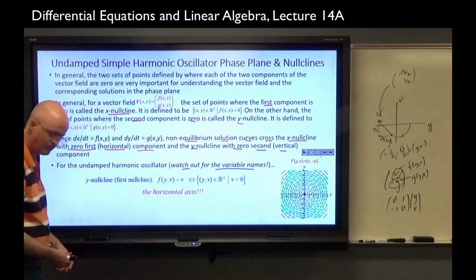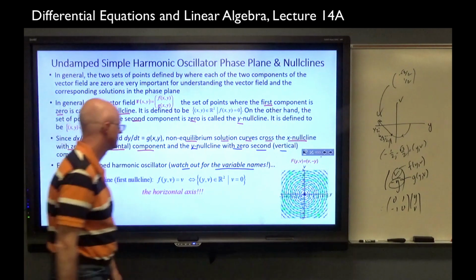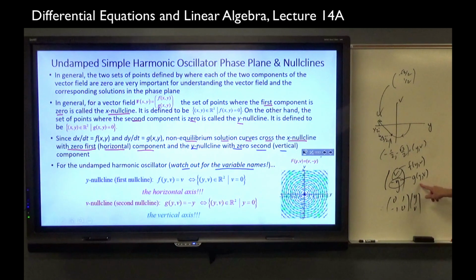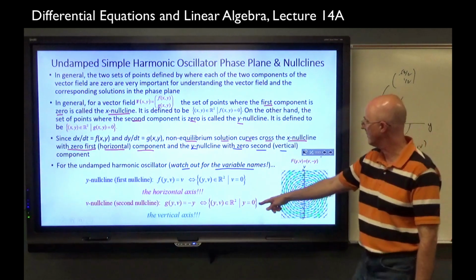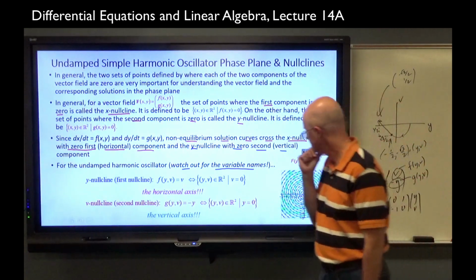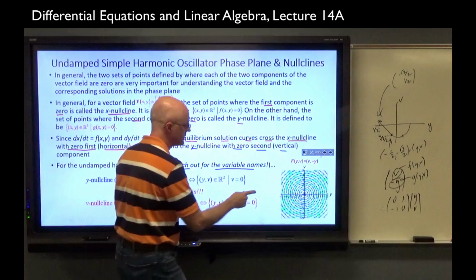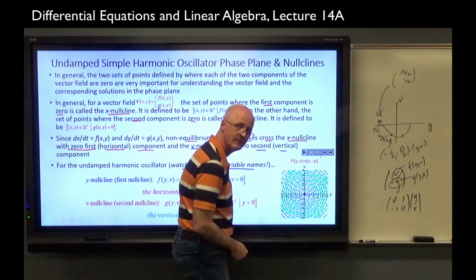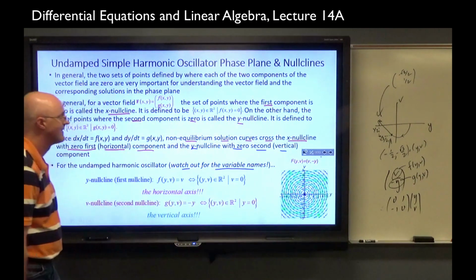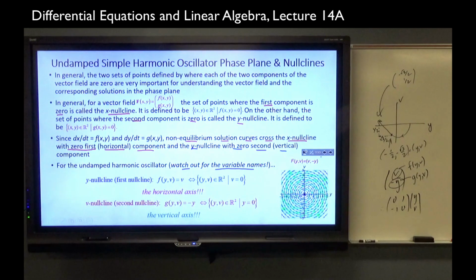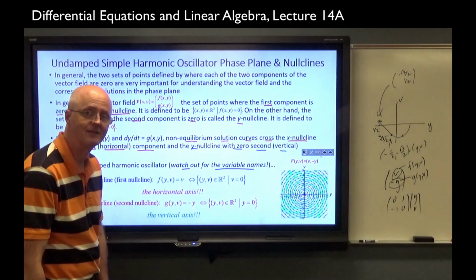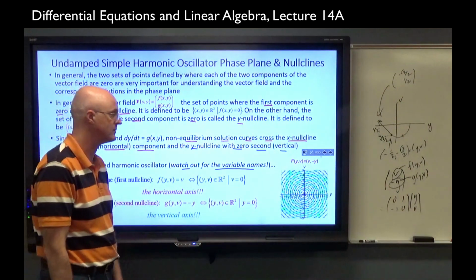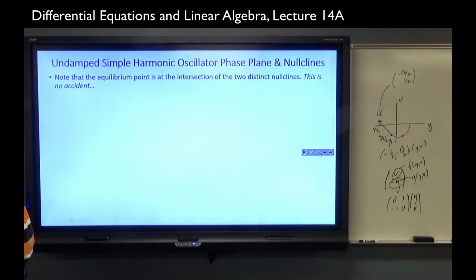And the other nullcline, the v nullcline, the second nullcline, is where g of y,v equals 0. In other words, where y equals 0, which in this picture is the vertical axis. And you can see solution curves are crossing that horizontally, to the right up here, and to the left down there. Okay, that's our example of a nullcline. We're going to use nullclines a lot, and they really help you understand what's going on with the vector field and then with the solution curves as well. One more slide, I think. I think this is the last one.